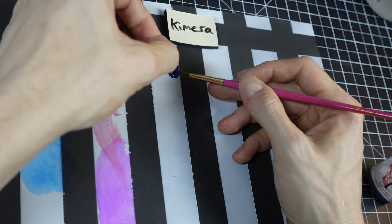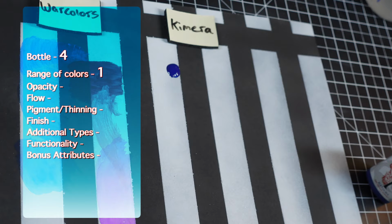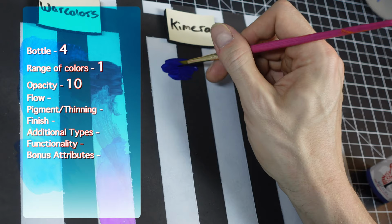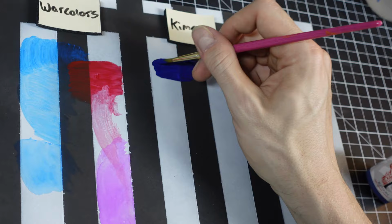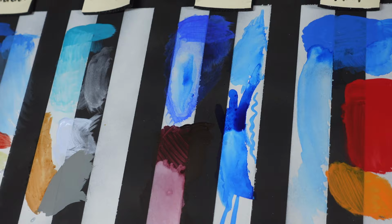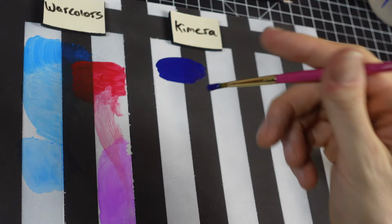As far as range of colors goes, there's only 13 of them. So that's kind of the main drawback with Chimera. You are very limited. Now, they do mix well because they are limited in pigment, but the range is very bad. Opacity, on the other hand, is about the best of any acrylic paint I've ever seen. These paints will cover amazingly. I would compare them to the extra opaque line from Vallejo that we looked at earlier, except this opacity is going to be very constant across the entire range for Chimera. So extremely opaque paint, very nice in that regard.